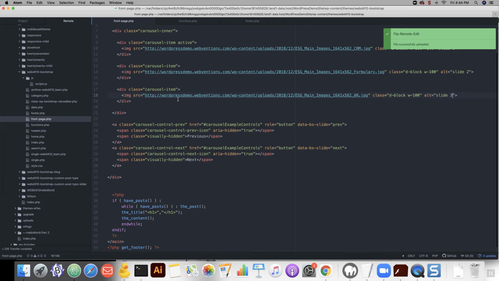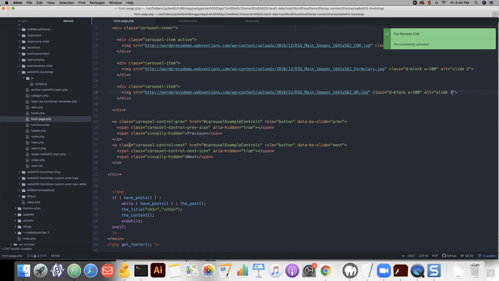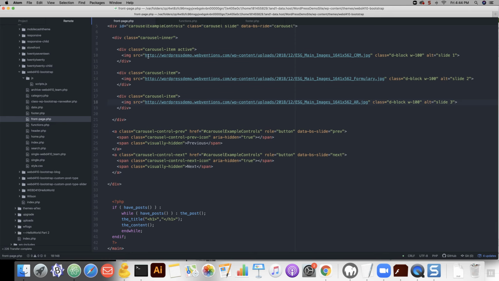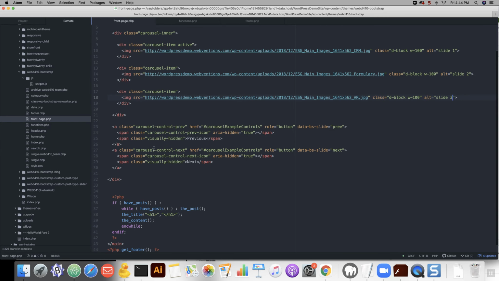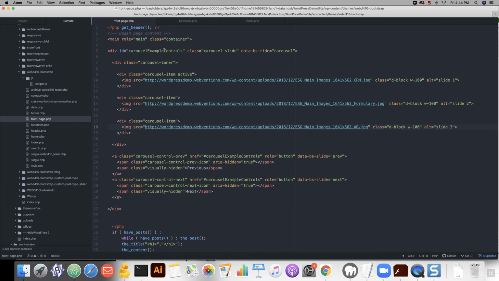And then the next thing that you see, it's interesting, it's not inside its own container, but it's in the overall container, separate from the carousel inner section, are the links. You have the carousel previous and next links, and you see that they have an href that matches this ID.